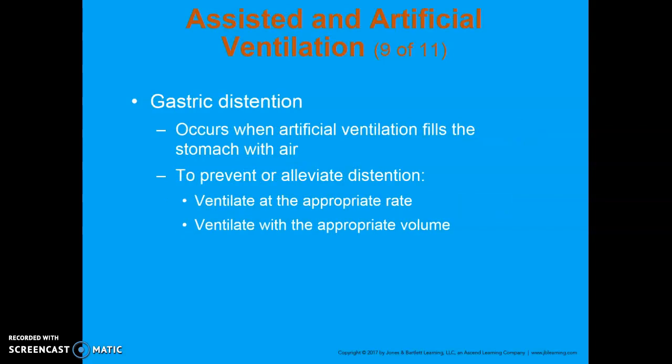We talked about the fact that if you don't ventilate appropriately, you can get severe gastric distension. You are going to have some air go into the stomach, regardless of what you do. No matter how careful you are, you will have some air go down. It's just how much air that determines whether it's going to become a problem for you and your patient. If you ventilate the patient too forcefully or too rapidly, air will go into the stomach at higher volumes. So slowing down, going at the proper rate, just delivering enough to cause the chest to rise is going to protect that from your patient.